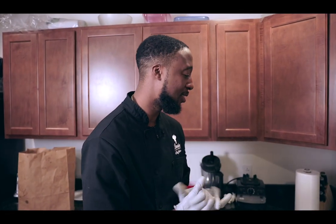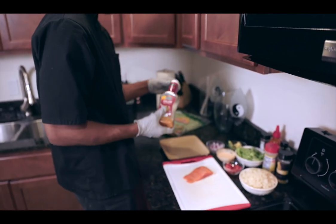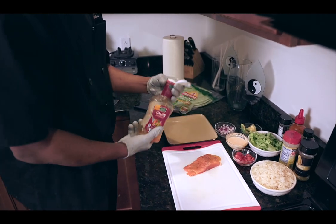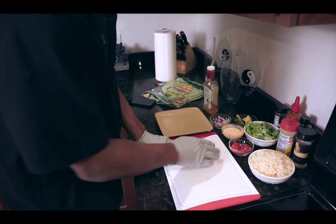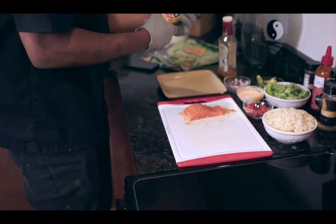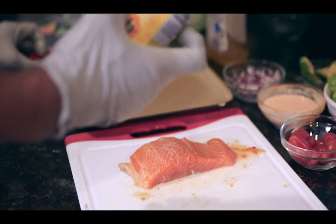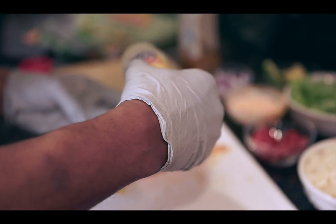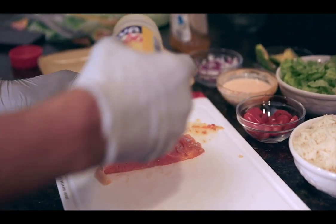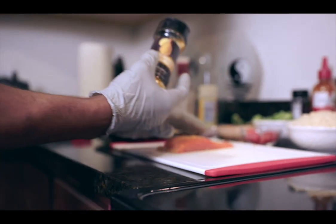All right, so let's get started, y'all. So again, the first thing that we want to do is we want to lather up our trout. So we're gonna throw some Italian salad dressing on that, and then we're going to season it up. We're gonna do the same thing, Goya Adobo. So we're gonna do just a little bit on one side, a little bit on the other side. Put that on one side, season that on the other side.